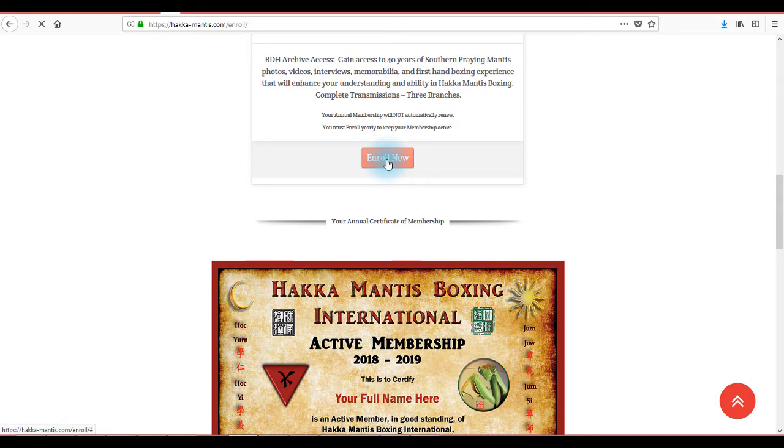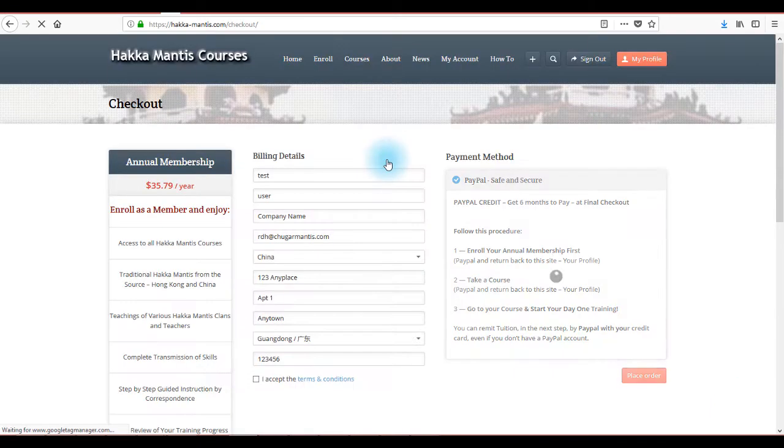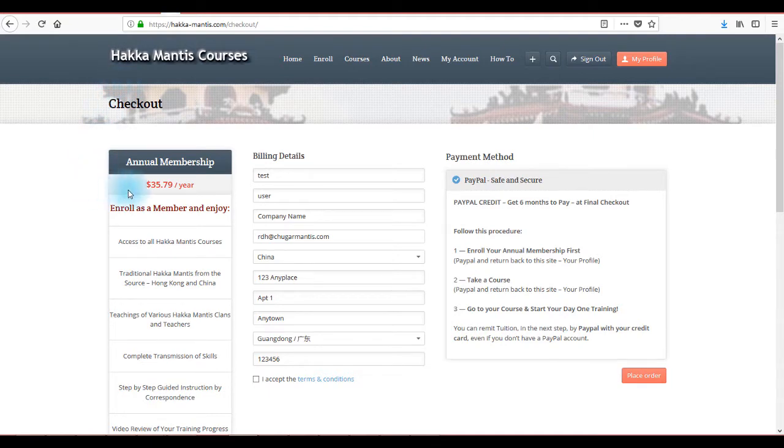To enroll, you can click the Enroll Now button on any page. The annual cost of membership is a nominal and symbolic $35.79. After clicking the Enroll Now button, you will be taken to checkout.